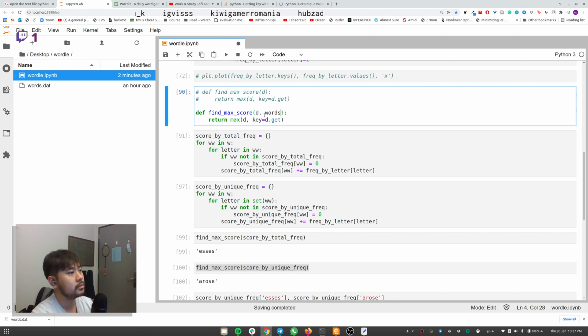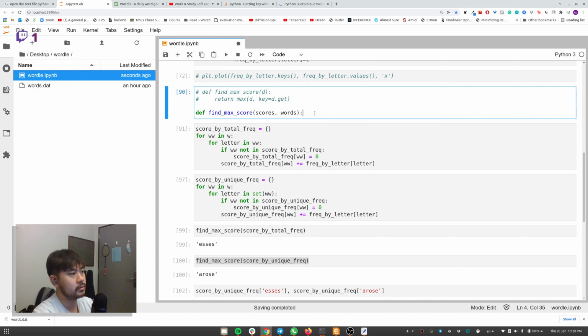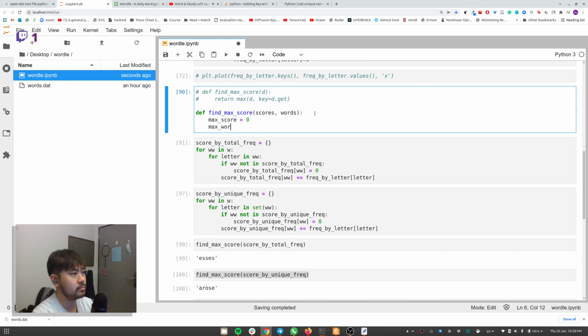Words. So that means I have this scoring, but then I need to use the keys of the previous words. Score, and then we have word. Scores and words. So max score equals 0, max word equals words 0.